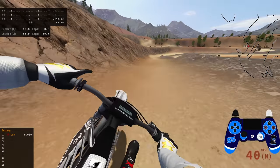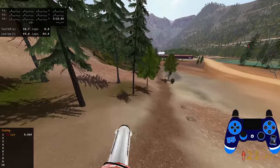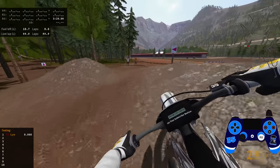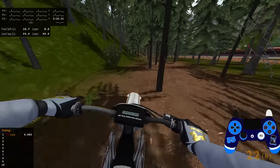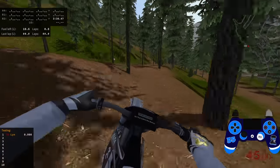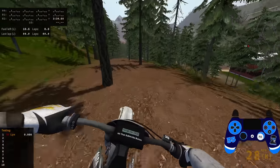With how quickly I seem to be burning through it, we've used about a litre in 3 minutes now. That only really sets us up for maybe 40 minutes max, if I'm being really conservative on the throttle application. I think it would be quite interesting just to see how far I can make it. There are different parts of this track that take up a different amount of fuel.